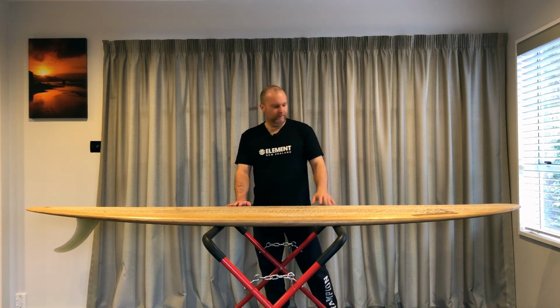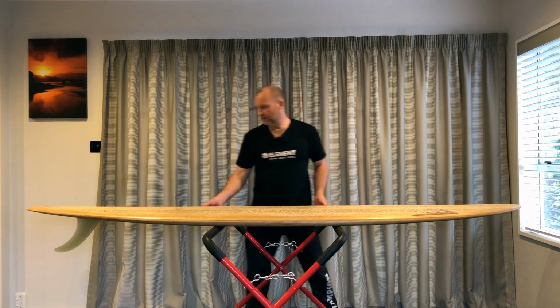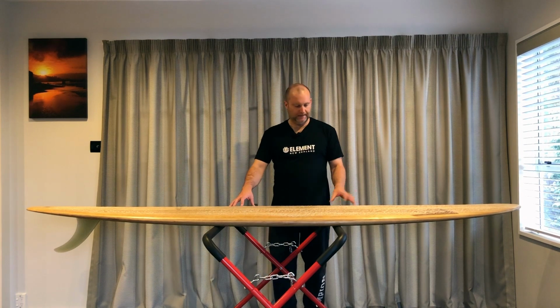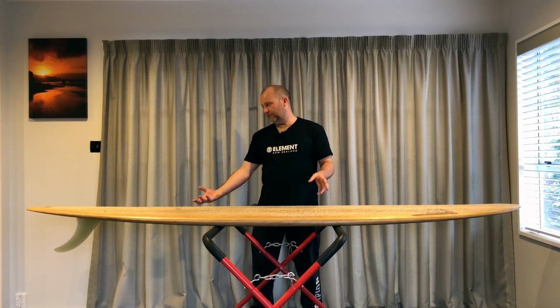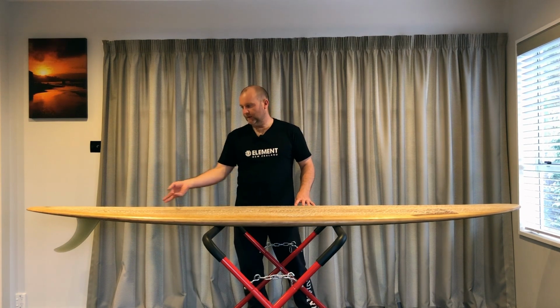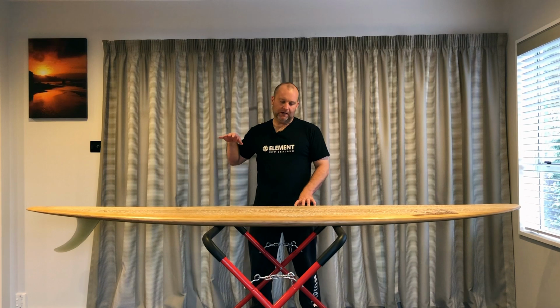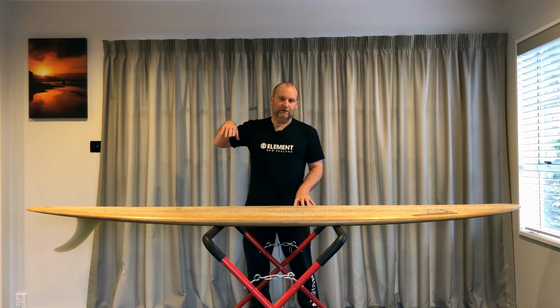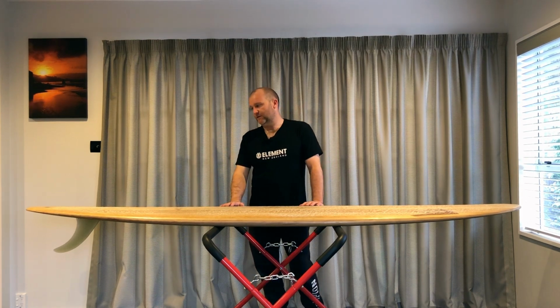As I say, it's nice and thick up front, does narrow down a little bit in the nose and then gets really thin in the tail. Plenty of volume in the deck. It's a down rail all the way through. The tail pulls in quite nicely and it's nice and sharp. So you get easy paddling, early wave entry, and a lovely smooth bottom turn. That's one of the things I really like about this.